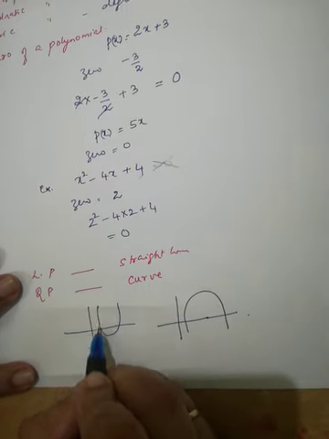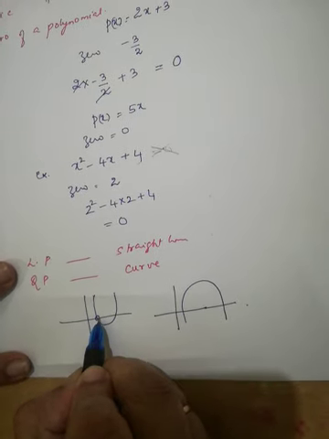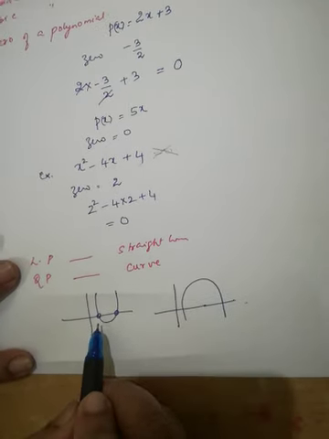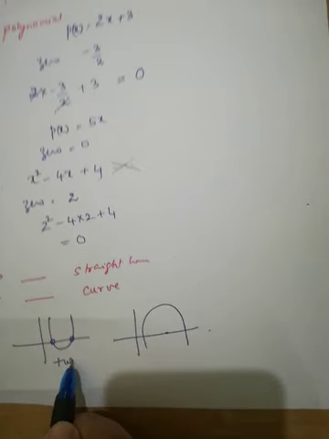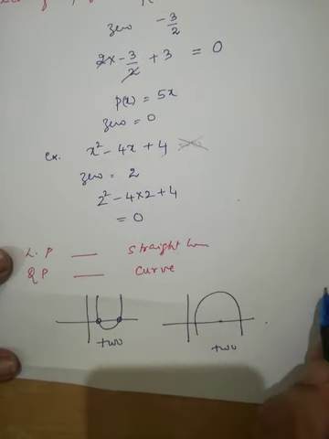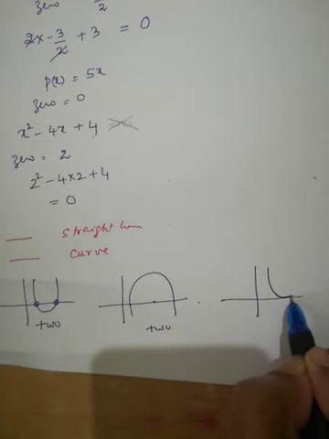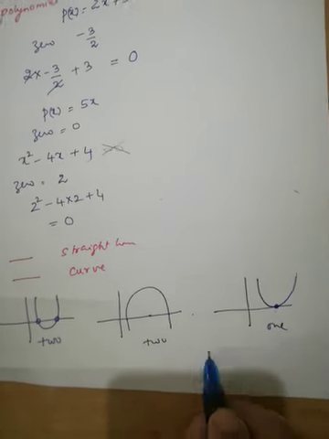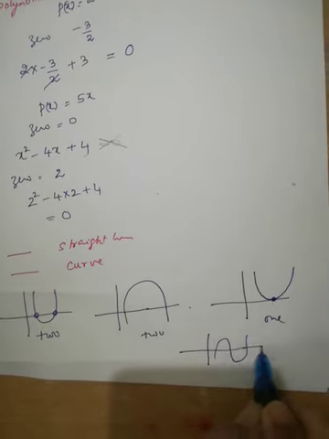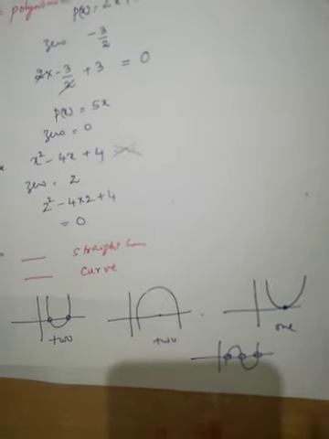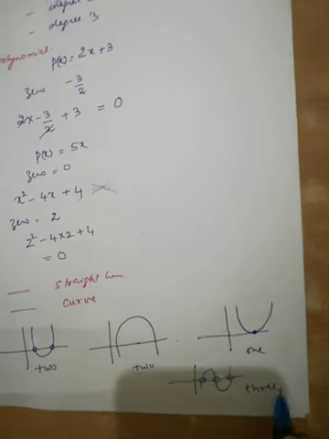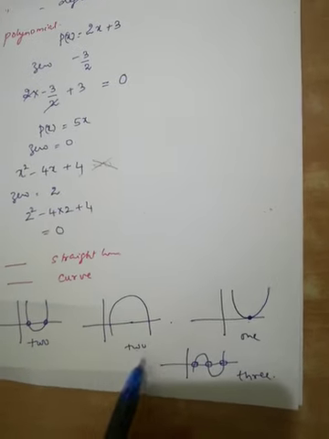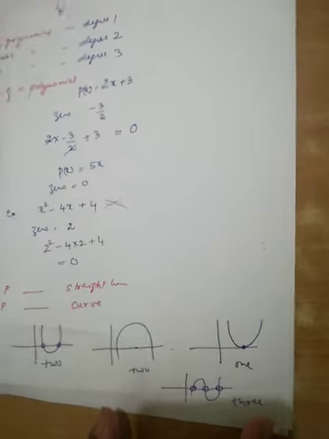The number of zeros of the quadratic polynomial is the number of points where it cuts the x-axis. So this parabola cuts at 2 points. There are 2 zeros. Here also 2 zeros. Sometimes the graph will be like this, touching the x-axis at only one point, then the zero will be only 1, and sometimes it will be like this. So we have to find out how many times it cuts the x-axis. So here it will be 3. So the number of points where the curve cuts the x-axis is the number of zeros for that particular polynomial.